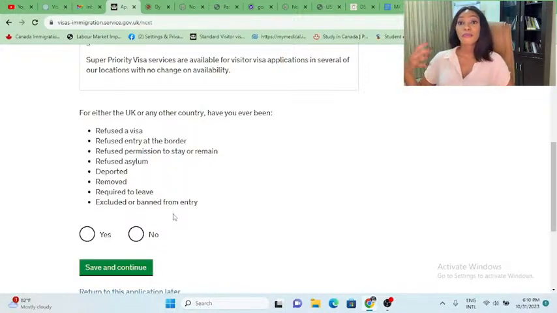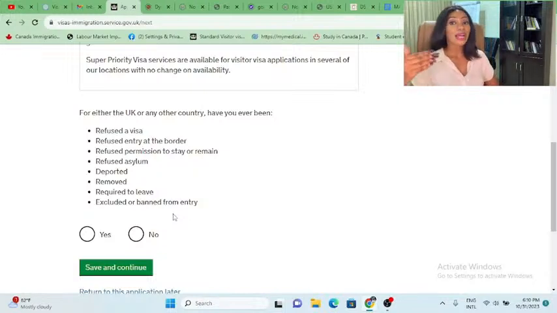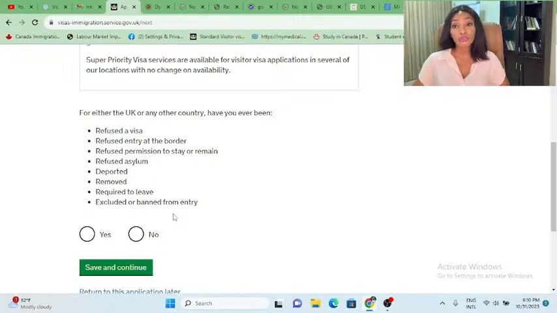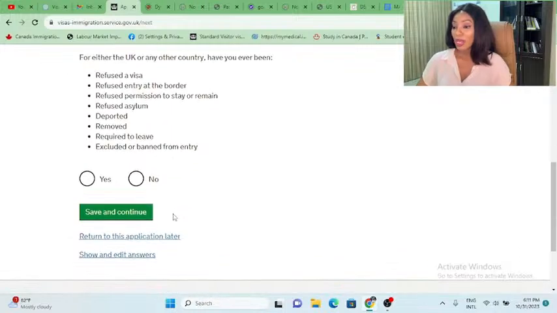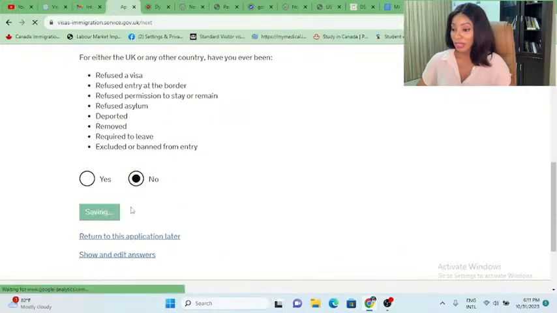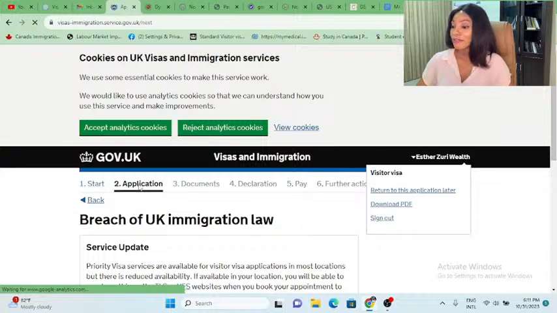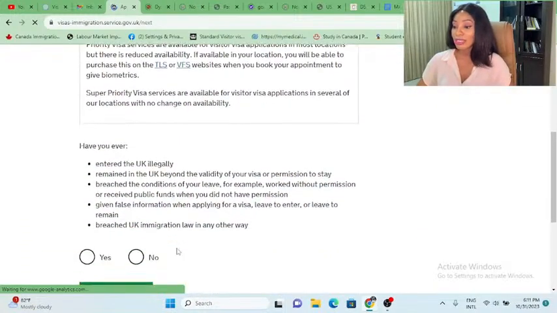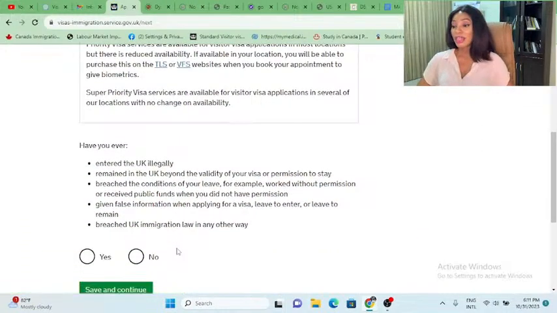And then, because they were deported, we had to figure out ways to go around their travel, how to sort it out, where they can travel to. We had that discussion. Okay, what are the countries you can travel to that this deportation will not affect you? Okay, can you still travel to that same country? And so on and so forth. You understand? So, yeah. Now, let's say no, because I haven't experienced any of this personally. If you have experienced any of them personally, you choose yes, and then you explain, okay? Because they might ask you details. They definitely would ask you for details. So you explain, okay? Now, let's move on.